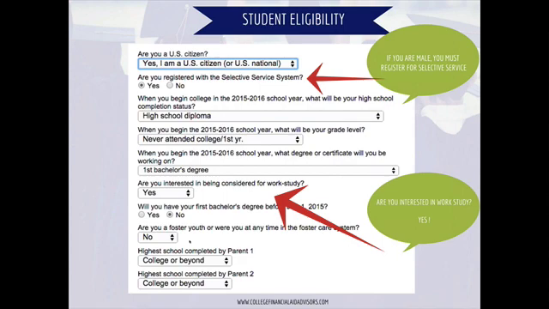The new question on this page is, are you, the student, a foster youth, or were you at any time in the foster care system? This student was not in the foster care system, so we selected no. And then parent 1 and parent 2: students and parents need to decide who is parent 1 and who is parent 2, and keep that throughout the form. I'll just give you an example. We'll make dad parent 1 and mom parent 2. So dad completed college and mom completed college.